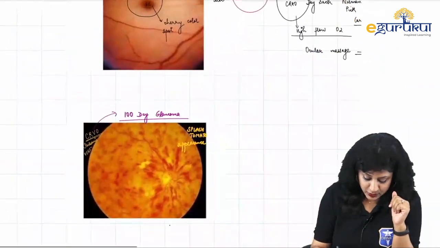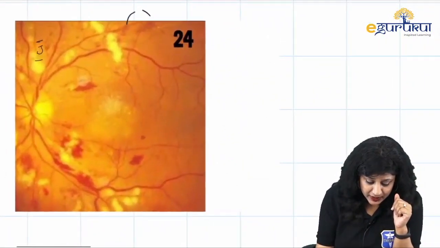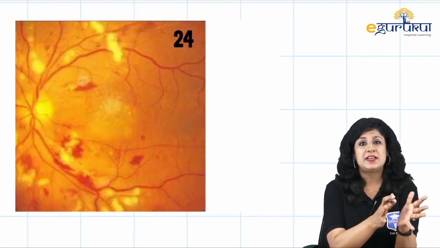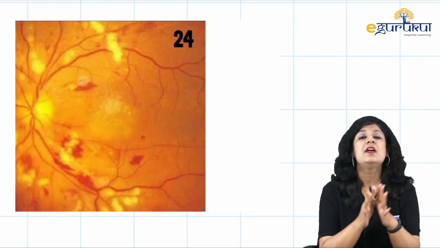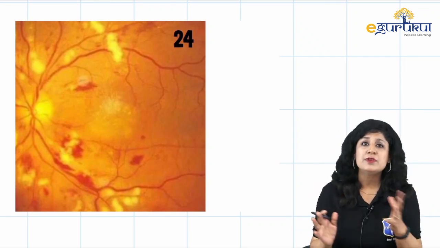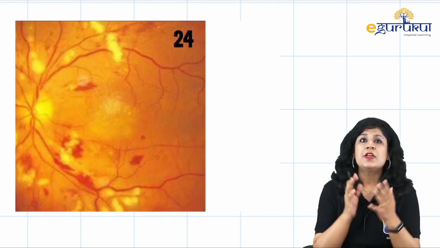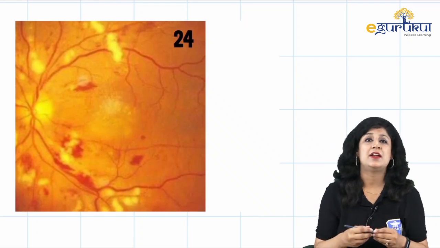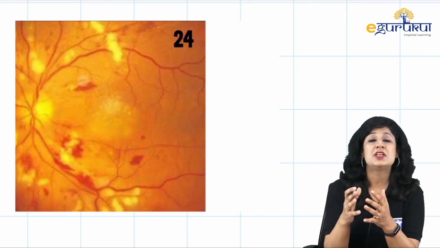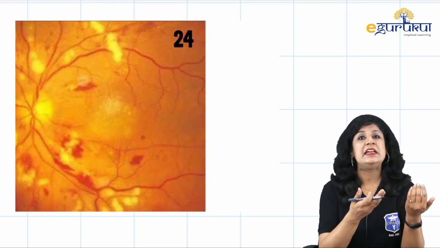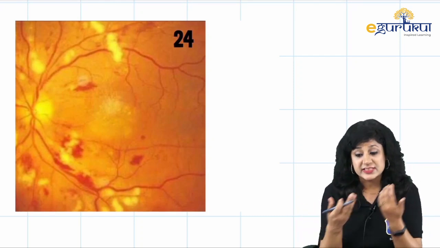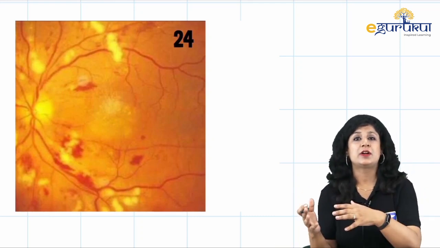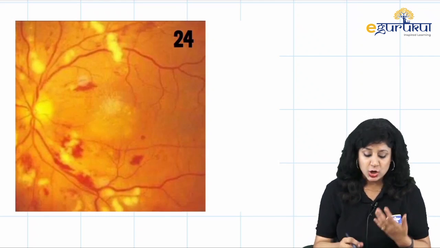Alright, now going to the next one. Coming up next are the two important retinopathies. One is hypertension retinopathy and another is diabetic retinopathy, and often these images are asked. We know that in the Western world, hypertension and diabetes are increasing, and nowadays with better technologies and longevity, patients are living with these diseases for a long time. And because people are living with these diseases for a long time, they are developing the retinopathies.